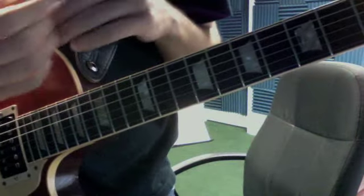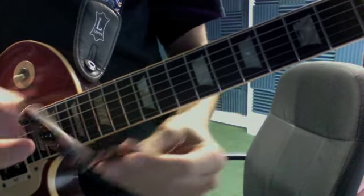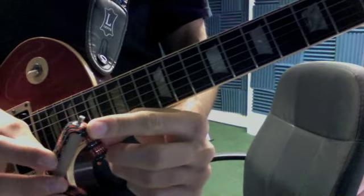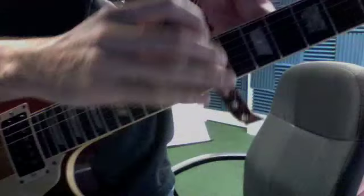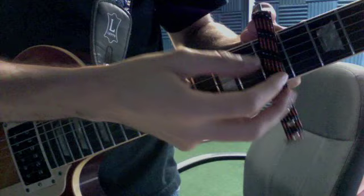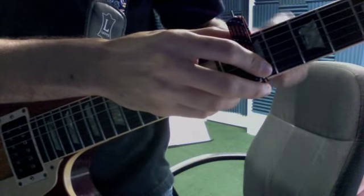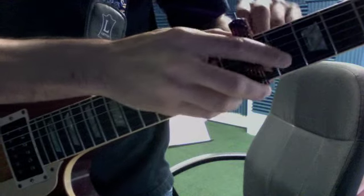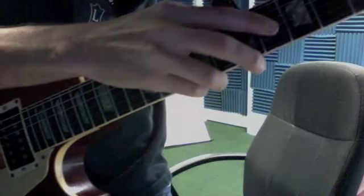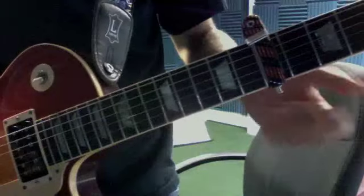So here's a couple things. We're going to start off with Here Comes the Sun. You're going to take this capo, and here's how you put it on. The pointy part at the top here is going to be facing you. You're going to put it on the seventh fret — just above the fret wire. You place it down, take the rest of the strap and pull through so it locks in on the second hole. Adjust accordingly so it's right behind the fret wire.